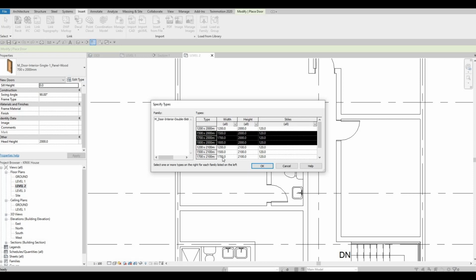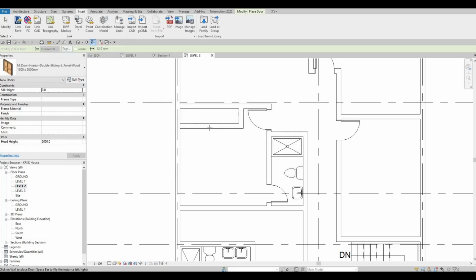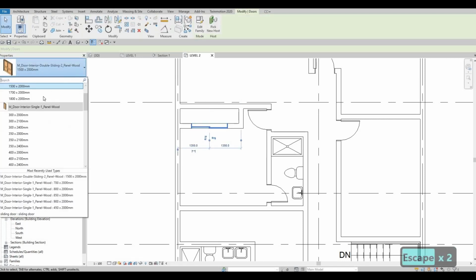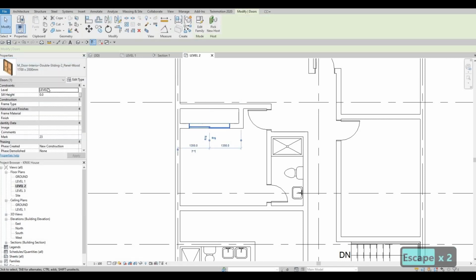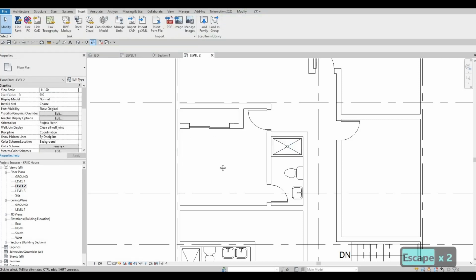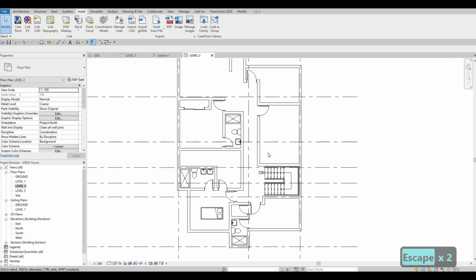I'm gonna add this. And then just add probably the 17. It's good enough. So I'm happy with that.